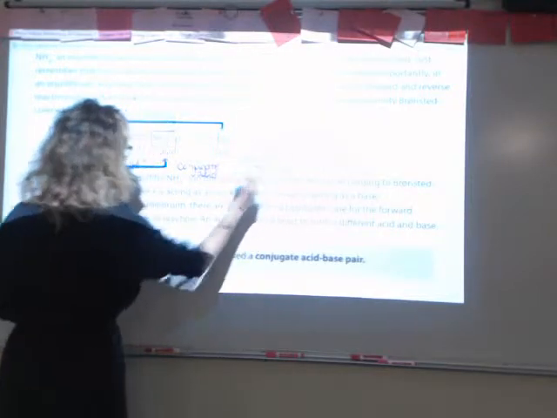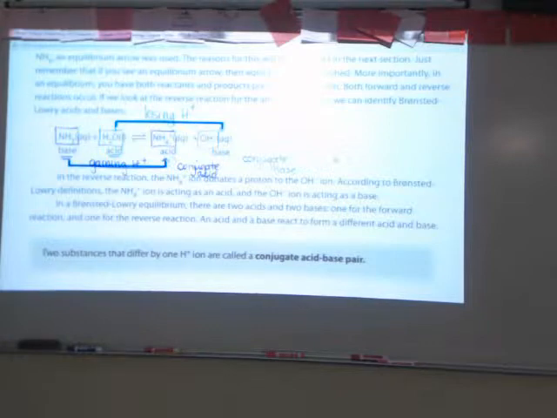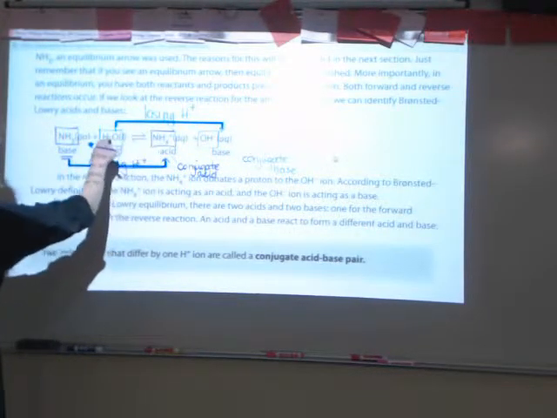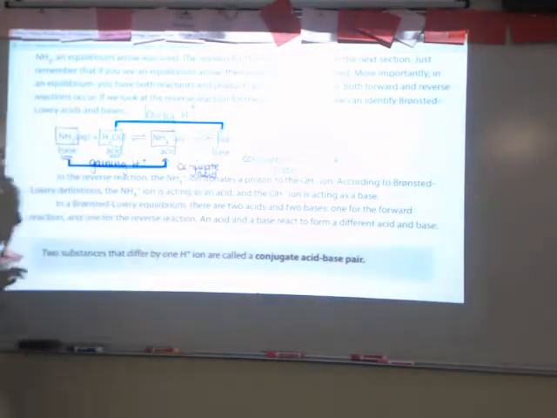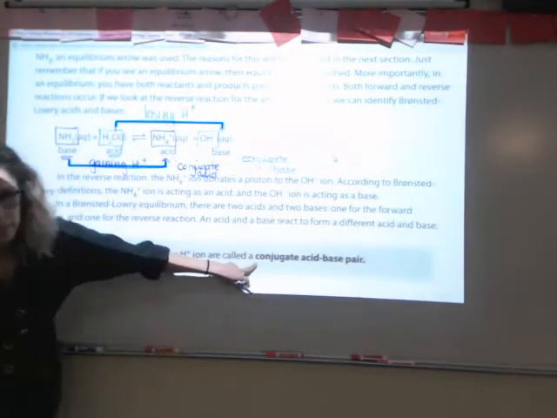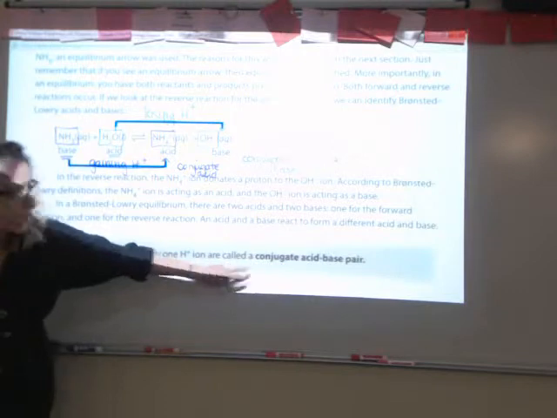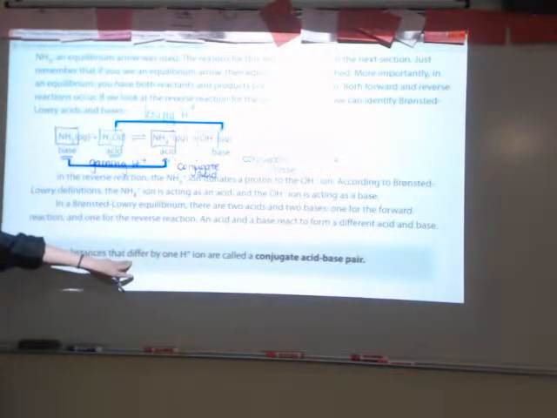as well, okay? Now the substances that I partnered up, like NH3 and NH4 plus 1, or H2O and OH minus 1, these are called conjugate acid base pairs. Conjugate acid base pairs differ by one hydrogen only. Everything else would be the same. Okay, so when I remove a hydrogen, my charge is going to change. It will decrease by 1, and when I add a hydrogen, my charge will increase by 1.